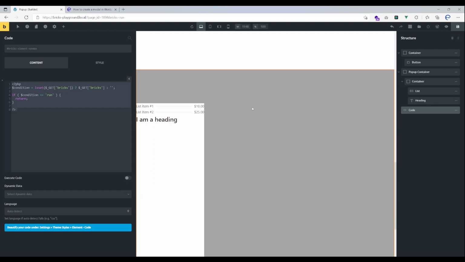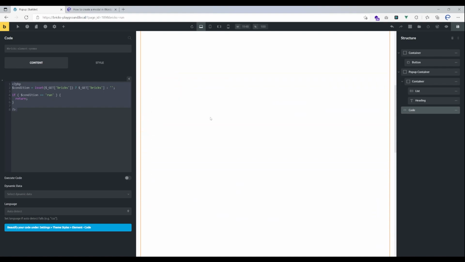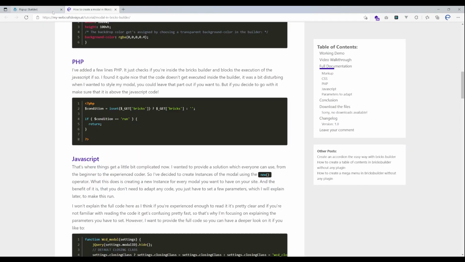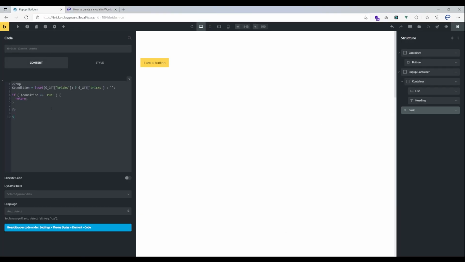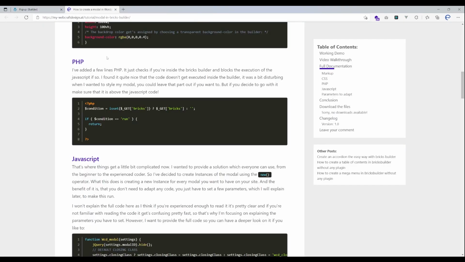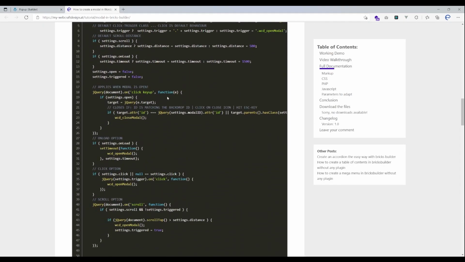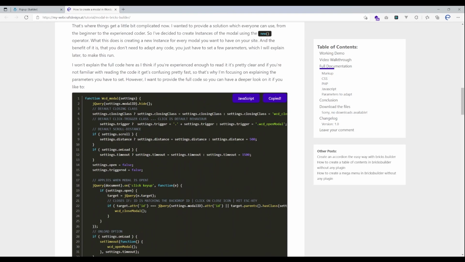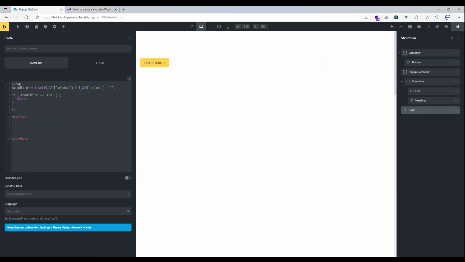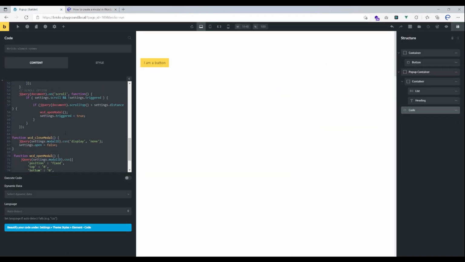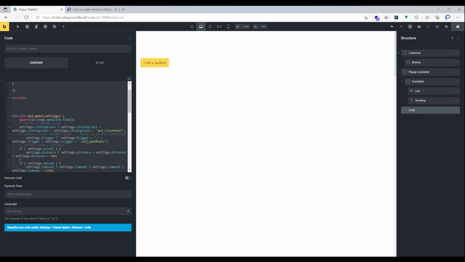which holds the code from execution, and then you can easily style your pop-up here inside the builder, and outside the builder it works as expected. So just copy paste that PHP code here, and for the pop-up part I'm gonna add here 2 script tags, an opening and a closing one, and let's just copy that code here, the JavaScript code, and paste it here inside our script tags.